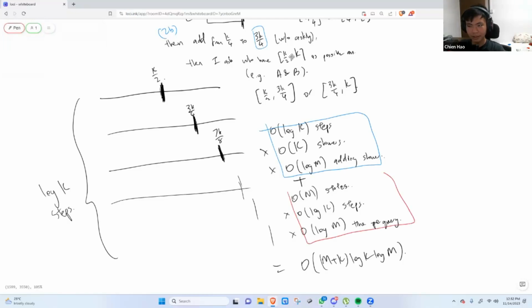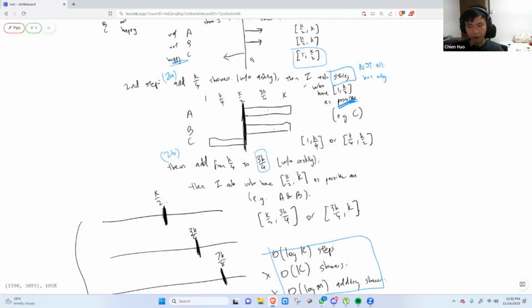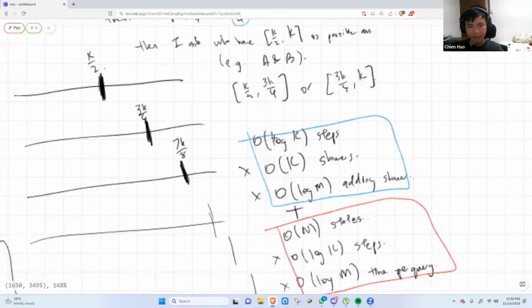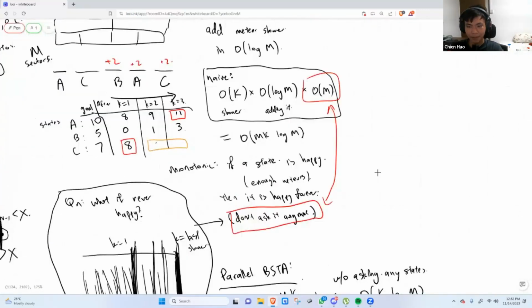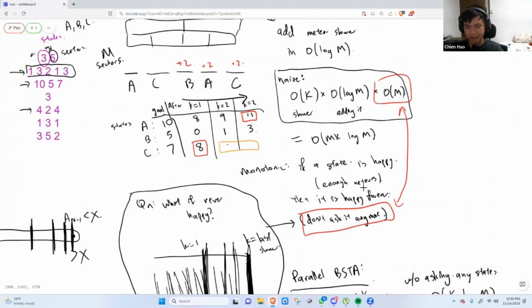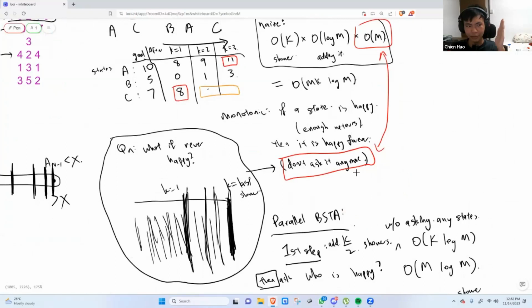But because we selected when to ask, we didn't ask too often. The key idea is that we must add the showers, because if you don't add the showers, how can you do anything? But we can add the showers in a smart way, such that we don't need to ask that often. That's the key idea of binary search: we don't want to ask too often, because the answer has a monotonic property. The act of asking whether a state is happy or not is monotonic with respect to showers, so we want to exploit that property. That's the key idea in this question.